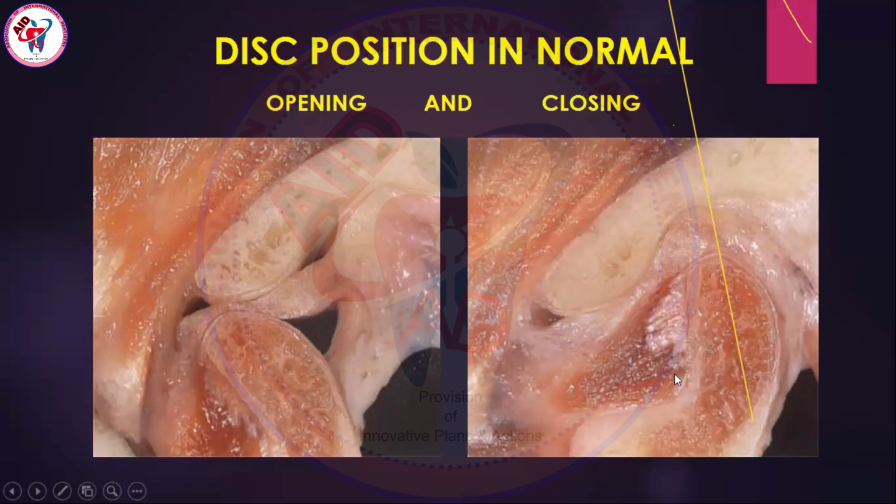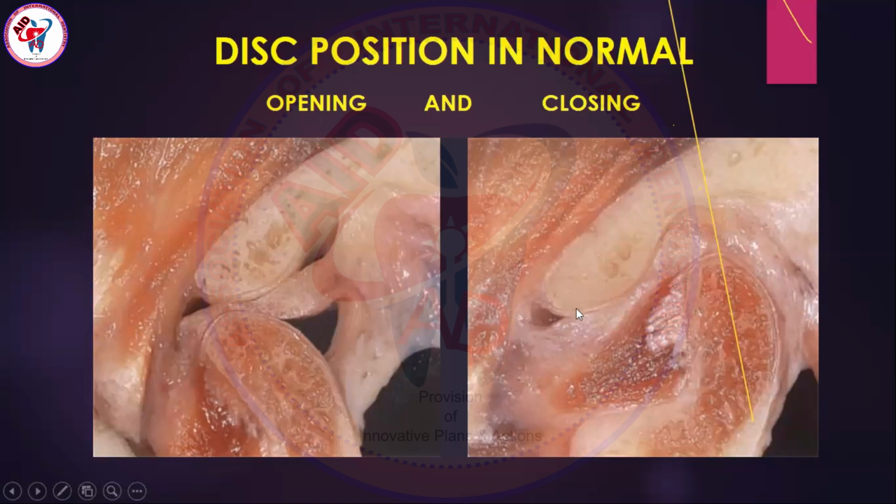While closing, it is an entirely different story. You see, this is the disc. This is the posterior fiber. Remember, this is the climax of the condyle. And when there is climax of the condyle, climax to the posterior surfaces, all this tissue is called bilaminar zone tissue. While the climax to forward is the posterior limit of the disc. That is the middle portion, and that is the anterior portion of the disc.